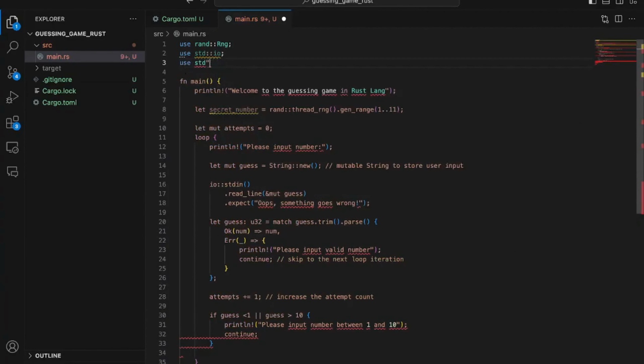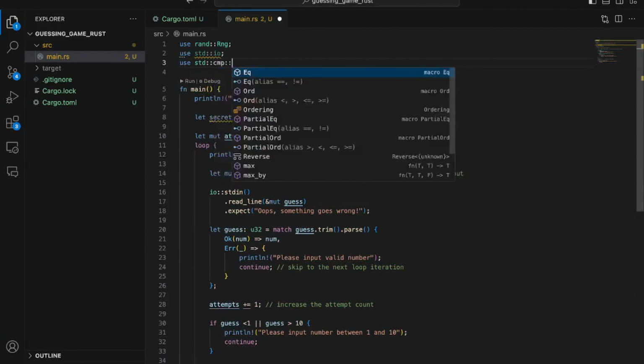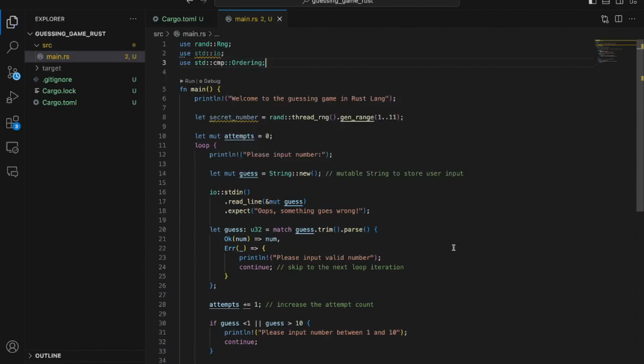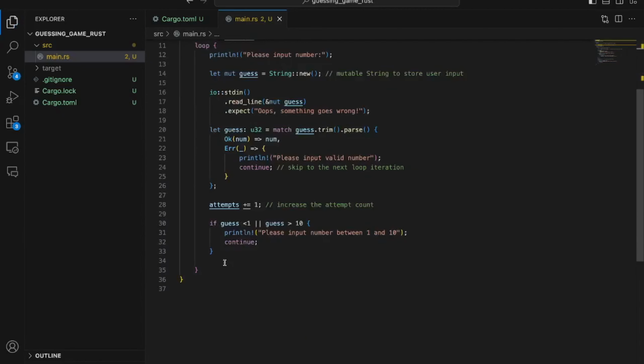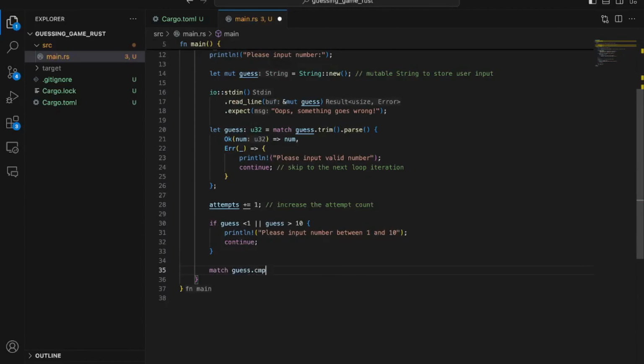Next, we compare the guess with the secret number. We will use the cmp method and Ordering from the std library to implement the comparison functionality.